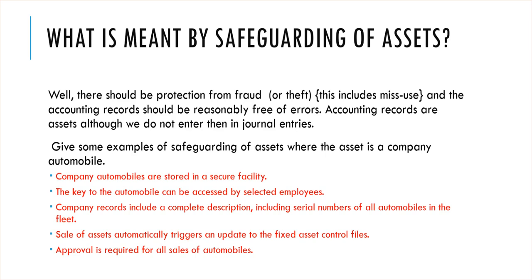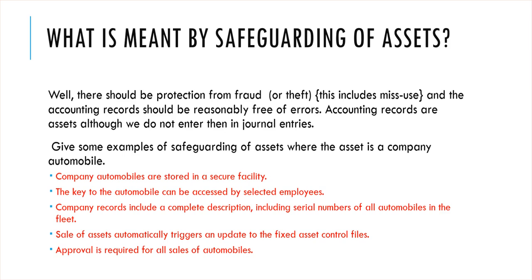Safeguarding of assets means you should have some protection from fraud and theft. By the way, misuse of an asset is also considered theft, because you are using up the asset not for the company's goals to be attained, but for your own personal needs or desires. That misuse is a form of theft. And then the accounting records that go along with the safeguarding of assets should be reasonably free of errors.